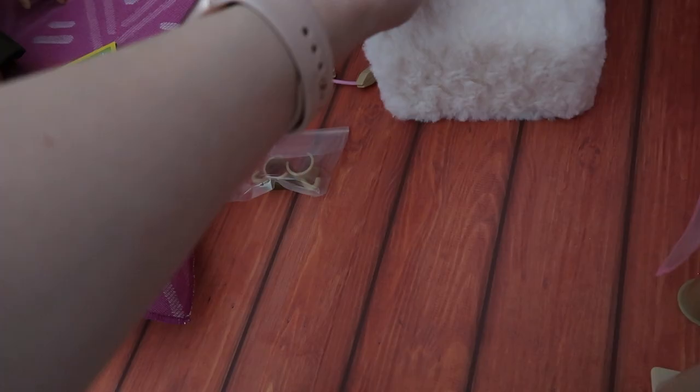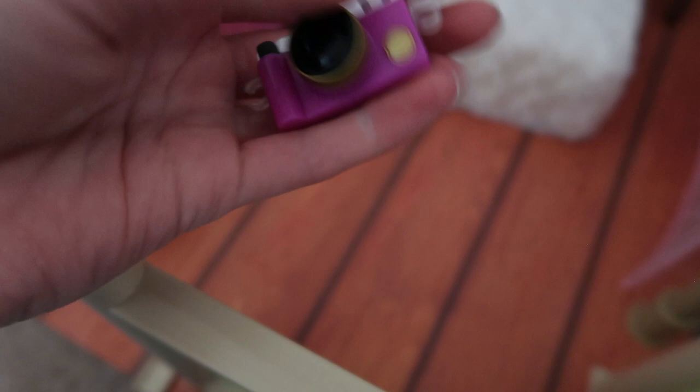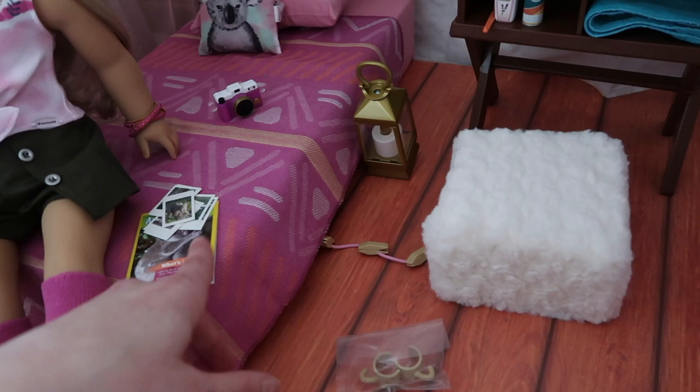The Polaroids don't really make sense to me. I do like them because they're aesthetically pleasing, but this is not a Polaroid camera. It's just a regular old camera, kind of like what we got with Leah in her set, and like most of the other cameras that came with AG sets. But I don't know, that didn't add up to me. I was like, it's not a Polaroid camera, but I love the Polaroids.